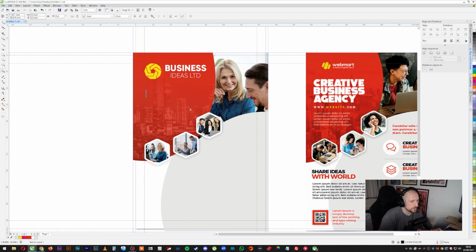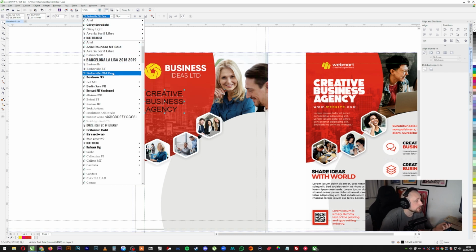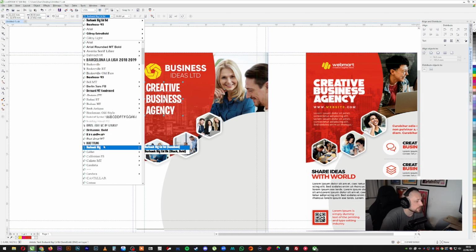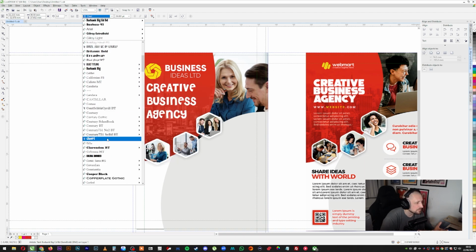I'm going to make another bit, which is the text. So we just click text and then go on here and we're just going to write creative business agency. Yeah, that's what theirs is. And we're just going to use any font, doesn't really matter. You can use whatever you want. I don't really like that font, so let's use Burbank. I'm just going to make it a bit bigger. It would look better if we used a different font because it doesn't quite fit it. It's very skinny, isn't it? And it's not very businessy. That's definitely not businessy. That one will do.